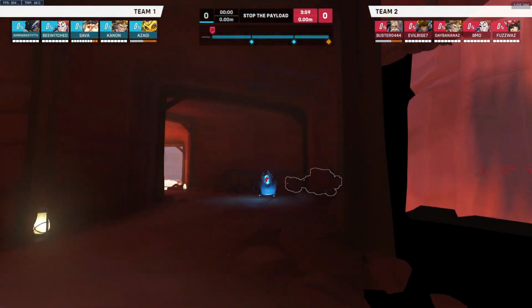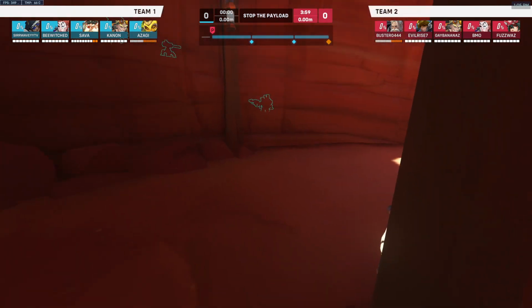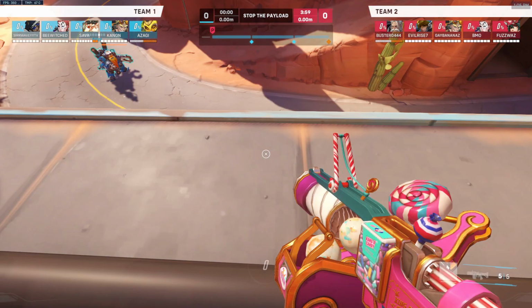And the other thing we could do is put it in this room, right around here-ish. Probably, yeah, right here. That way if people come into this room and try to flank, we know that this person is flanking because we get notified about the trap.